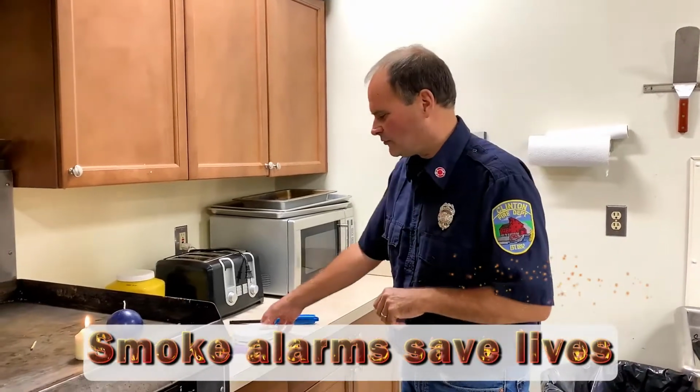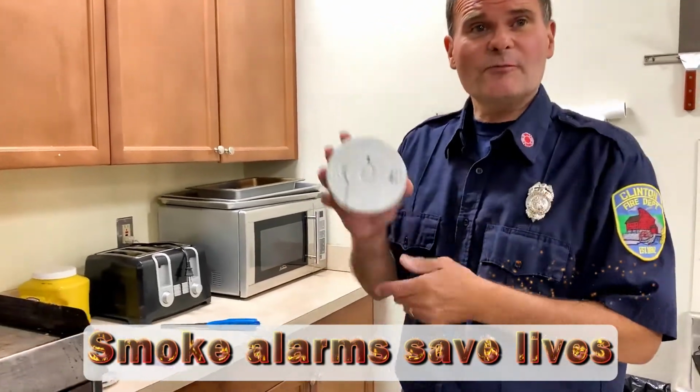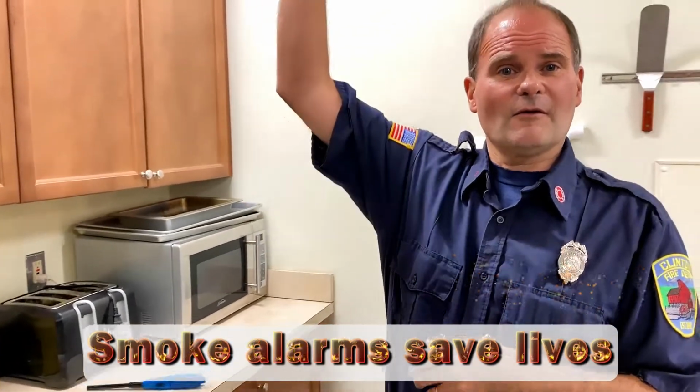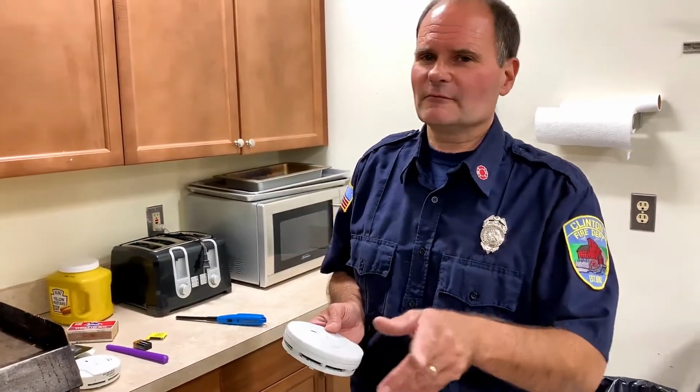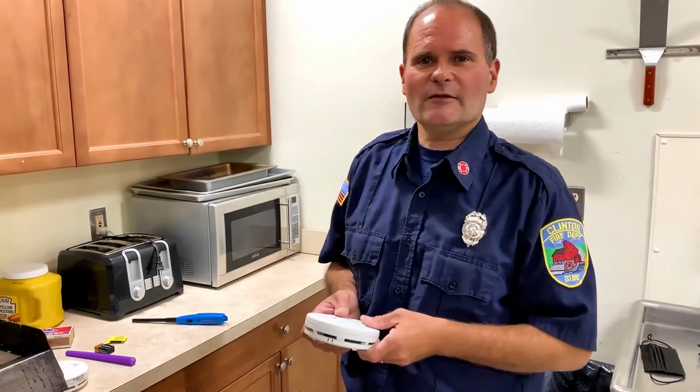Now, if there is an emergency in the kitchen and something does catch on fire, what's going to notify us if there's a problem? You got it, boys and girls, our smoke alarms. Smoke alarms, we should have them in all of our rooms, outside our kitchen, outside our bedrooms, on every floor and in the basement. And what do they do? They beep to let us know if it senses there's smoke in the house. Now, if the smoke alarm goes off, what do we want to do? You got it. We want to get out and stay out.